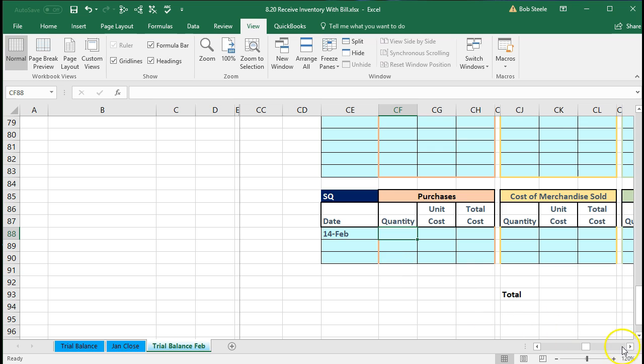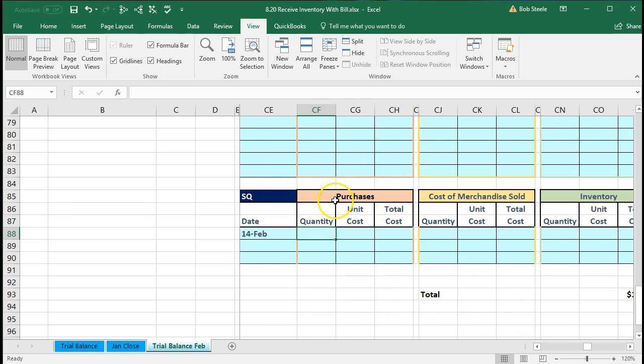And then remember, we have three columns here. We've got the purchases, the cost, and the inventory. This is where we're going to put the new purchases. This is where we're going to put the cost of goods sold when we sell the guitars. And this is what is remaining. So these two are really the activity happening. This last one is where we are at in terms of the asset at the end of the day.